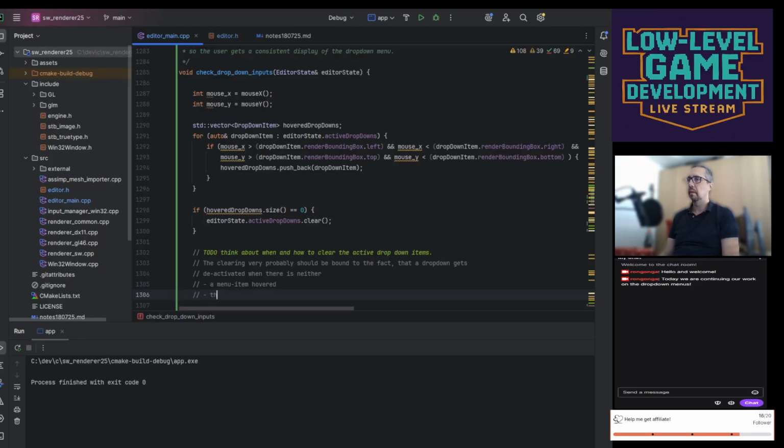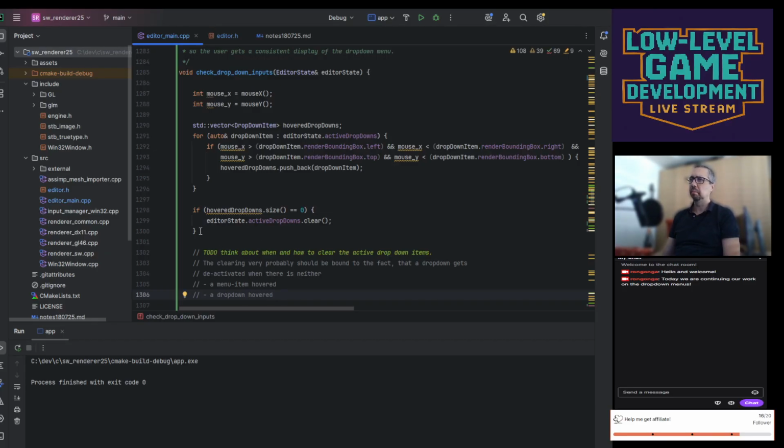Or if a drop down itself is hovered. Otherwise there should be the clearing.